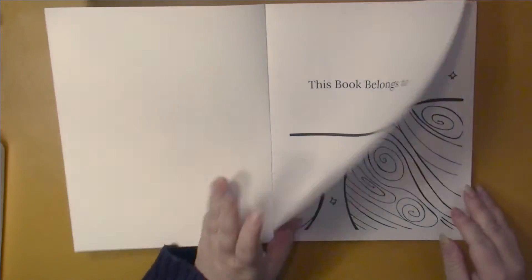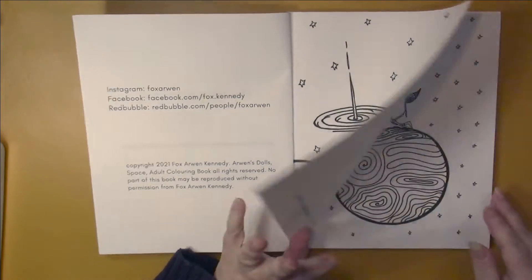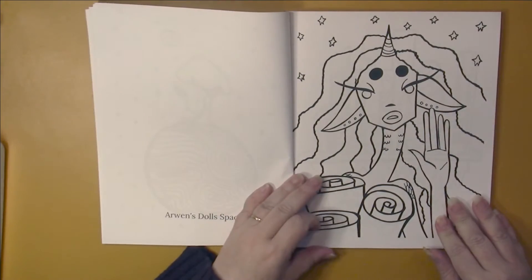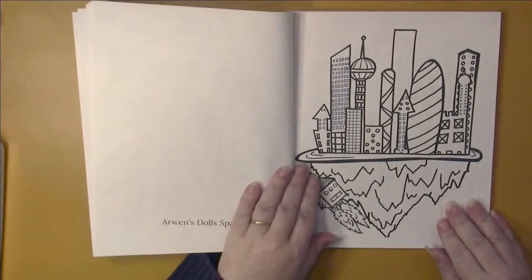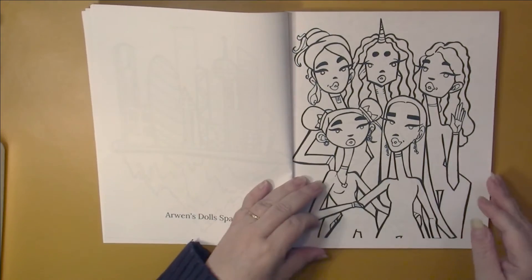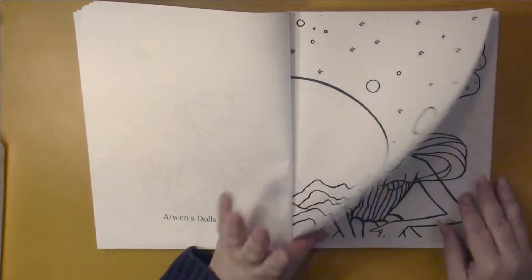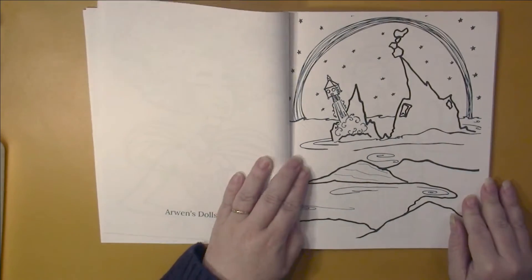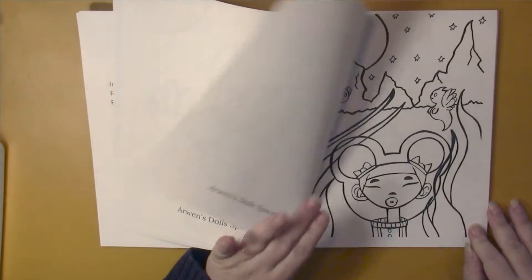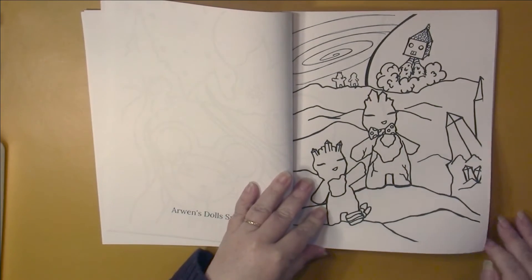This book belongs to a social media page, copyright 2021, and we start with the illustrations. These are single-sided pages with no frames. The back of the page is nice clean white and it also has the name of the book, so that if you tear a page out and want to frame it or put it in a portfolio you will know what book it came from. I think more artists should do this because often you take a page out of a coloring book and there's no information on it.